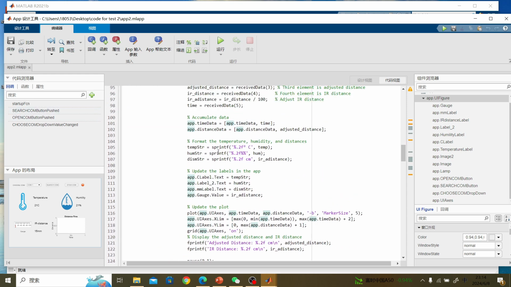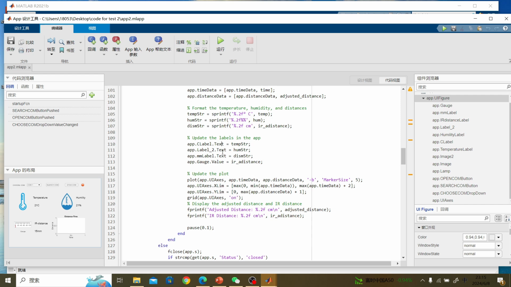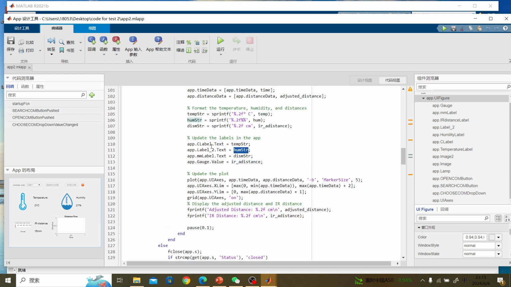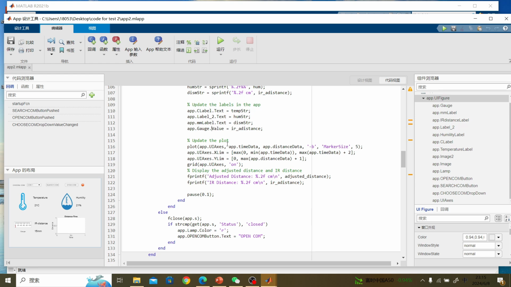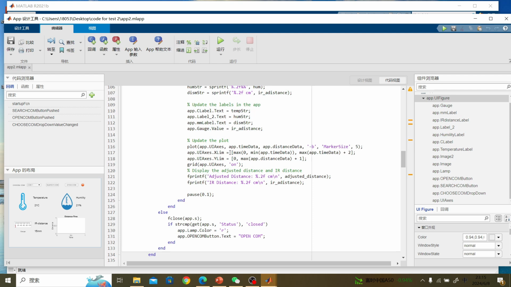Then we move on to display the data. It's very easy because we just need to assign the value of this data to the different label texts to display them. After displaying humidity, temperature, and gauge values, we move on to the line chart drawing.